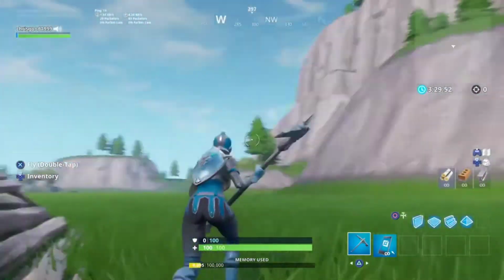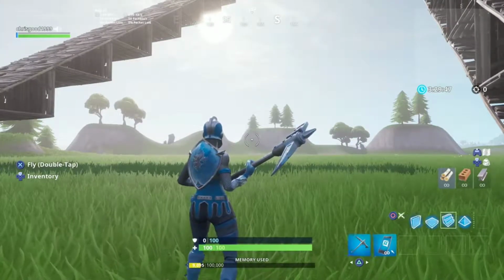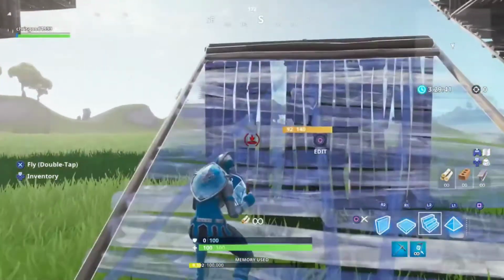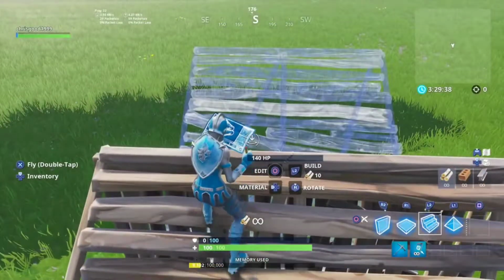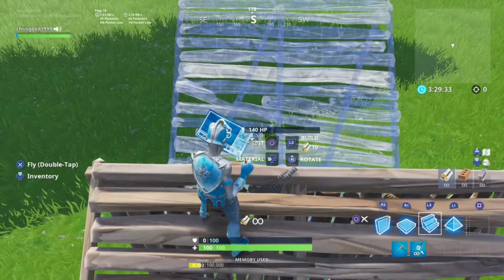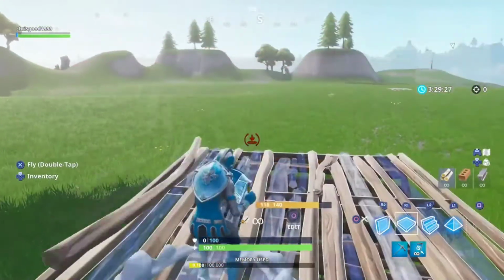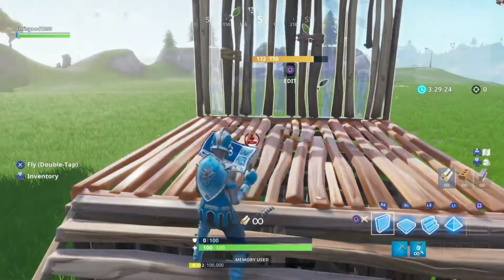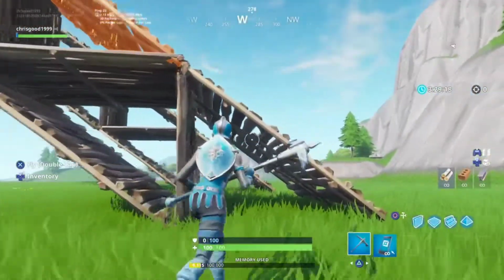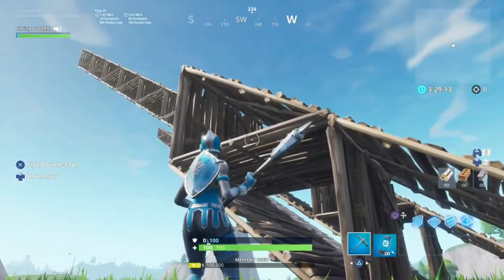All right, we're going to start right here. First thing you do, just like yesterday, put your wall down first. Then you're gonna put some stairs. After that, you look up, then look down a little bit, about right here, then put some stairs. After you put some stairs, you put a floor. After the floor, you put a wall. After the wall, you put some more stairs. You see that? You started off right already. First is wall, stairs, floor, wall, stairs.